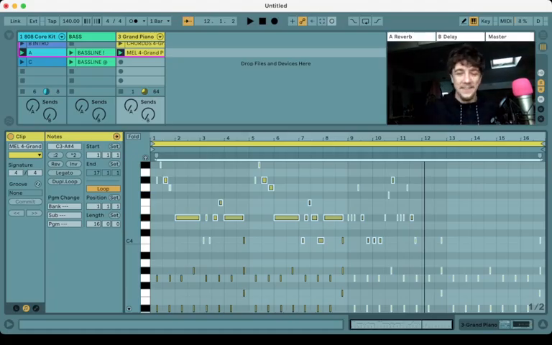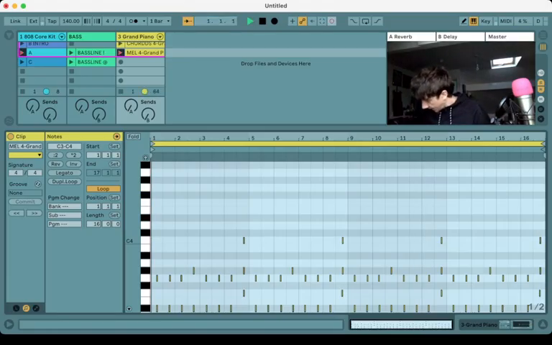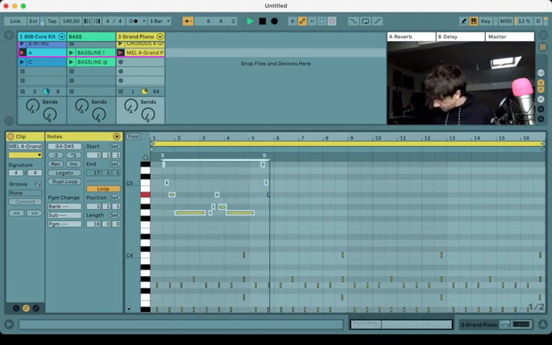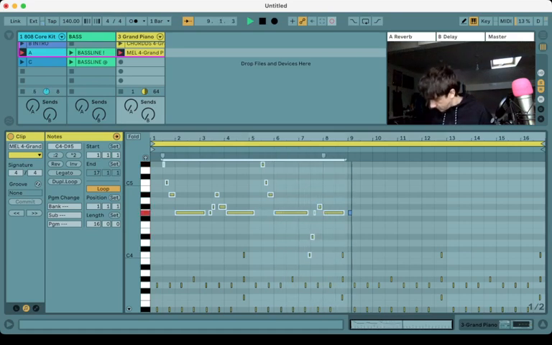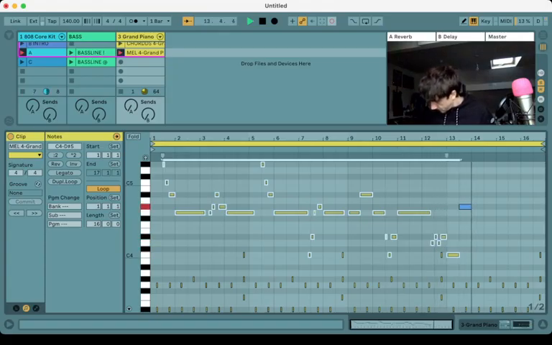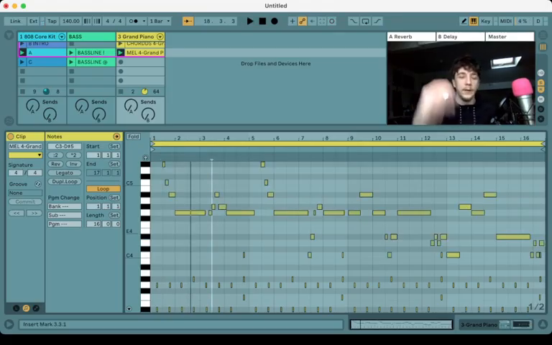Honestly, I thought I was going to do that first time. Right, let's try again. Okay, again, it's not the best little improvised melody in the world, but it'll do.